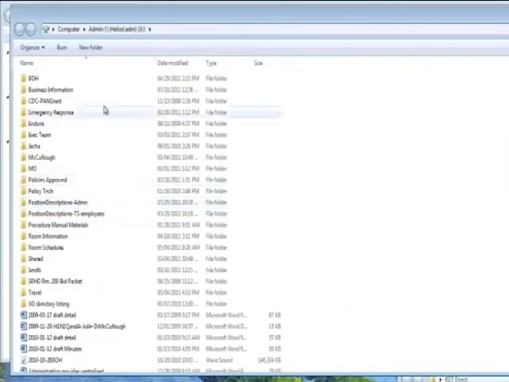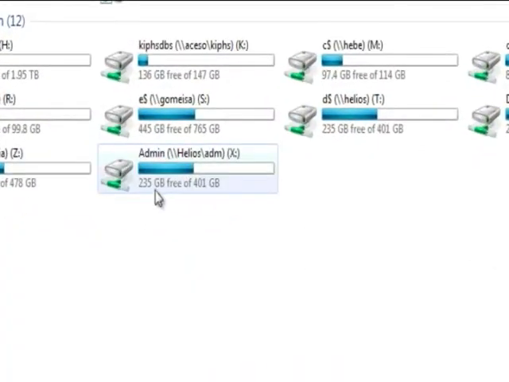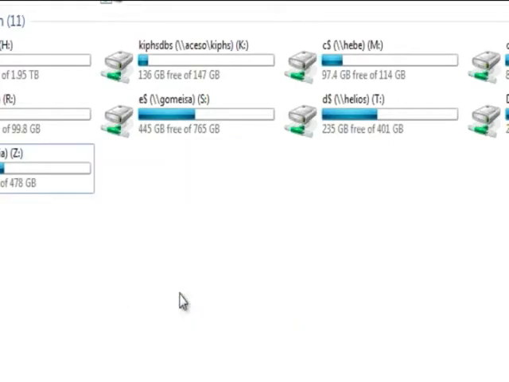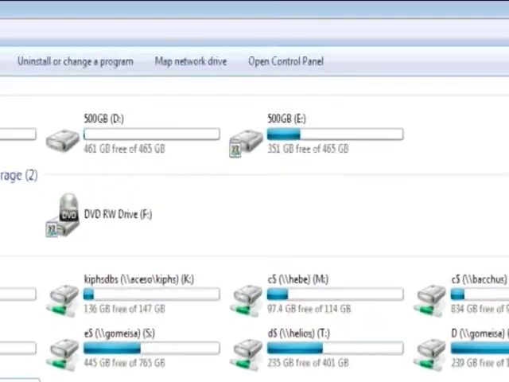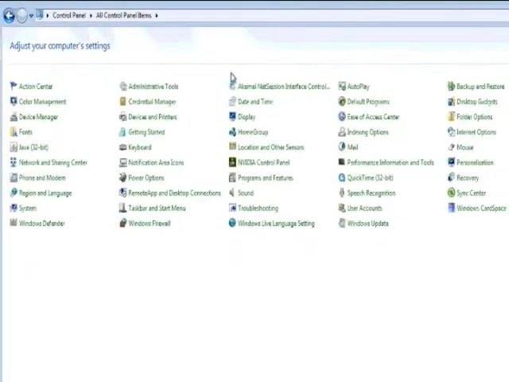Now there's the contents of that directory. If you don't want that directory on your desktop after a while, you can right click on it here, and say Disconnect, and it will go away. Another option across the top is Open the Control Panel, and this is a fast way to the Control Panel. Here are all of the things you can do to your desktop, assuming you have privilege to do it. There again, don't be playing around with these unless you know what you're up to.